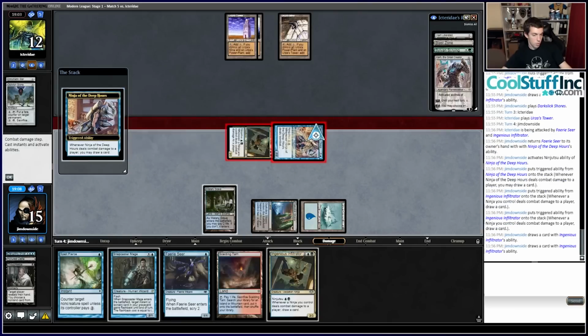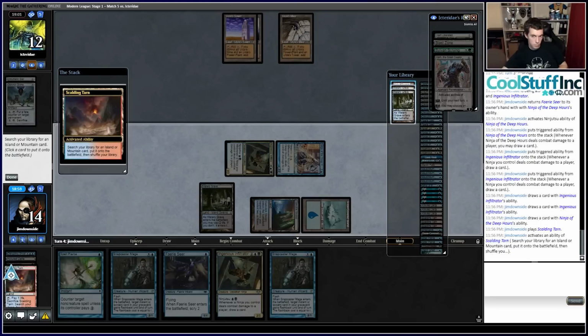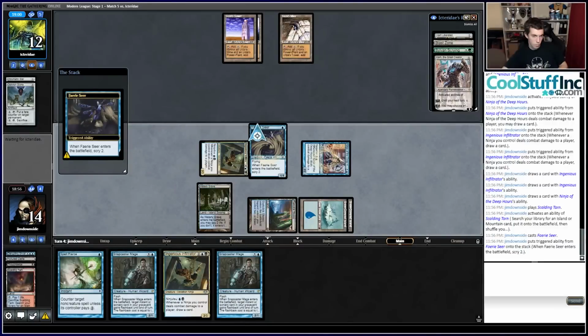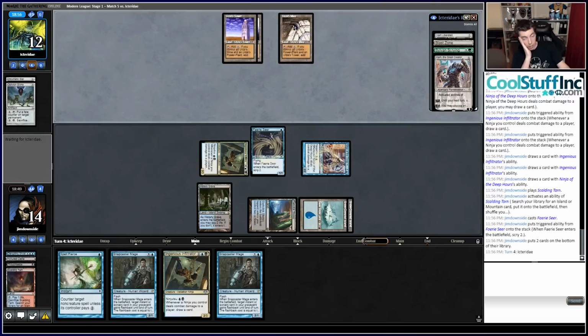Draw. Force of Negation. No. Okay. Don't want the land. I don't want Spell Pierce either. We have Snap Spell Pierce. We want that next turn. So this is a big turn. If they Natural Tron us here.